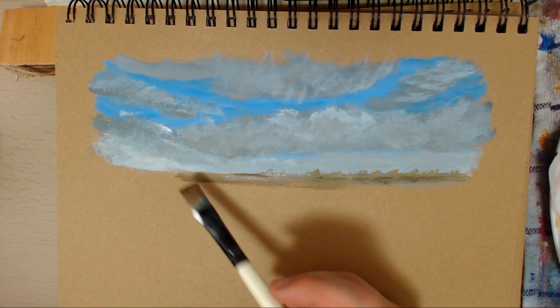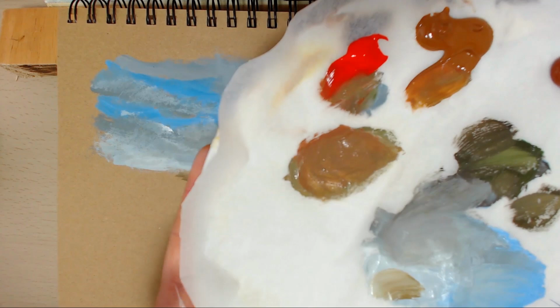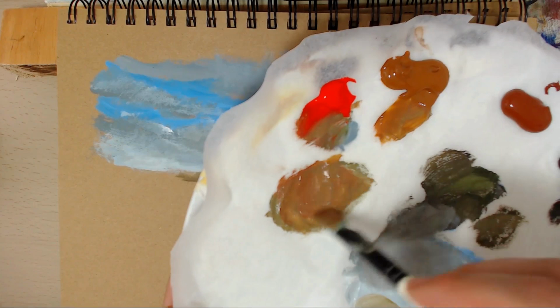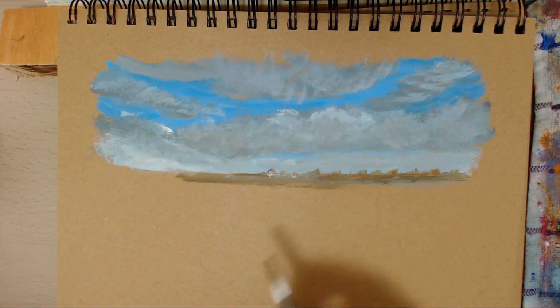So I've thrown in a little bit of red and sienna then. I didn't remember to show you. So all I did is grab some sienna, grab some vermilion red, and then just warms it up a bit, and then you can put some in here and there, and it changes the flavour a little bit in the background.